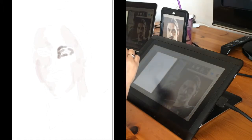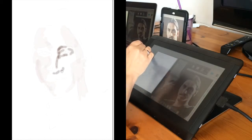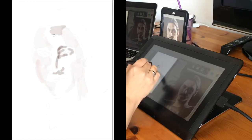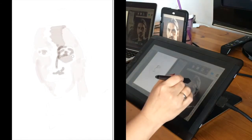Now I'm going to select the darkest tone. Actually, I'll go for a medium tone.